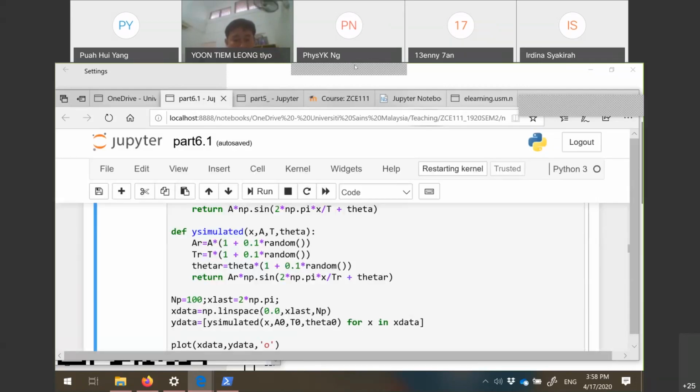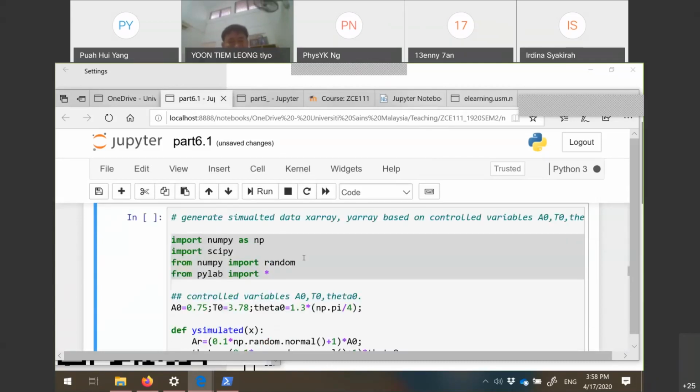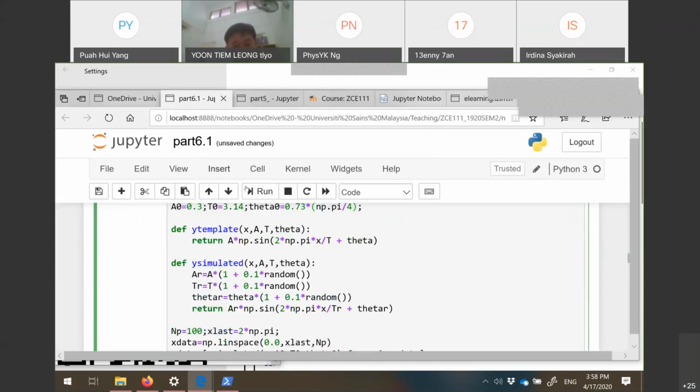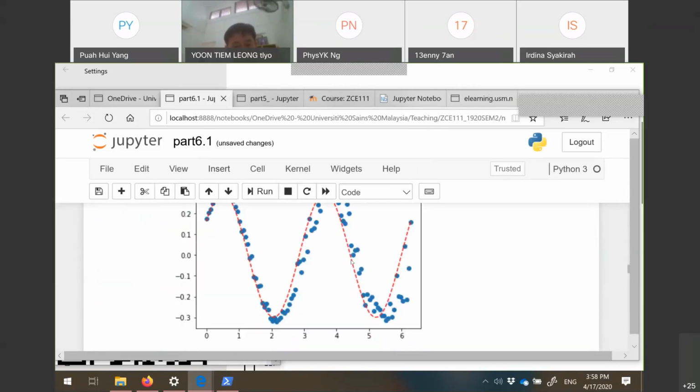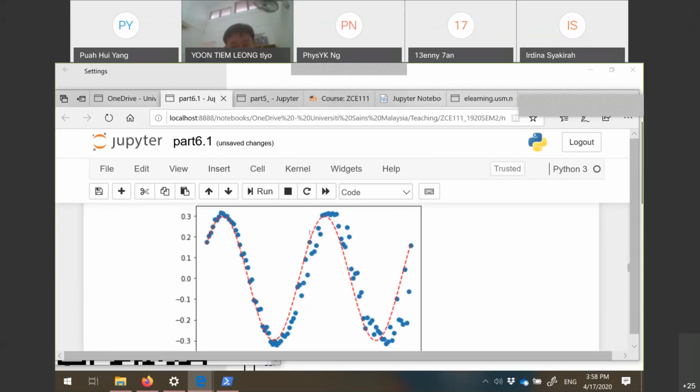This is the one I just wrote. Okay, so it looks like this is just the raw data. It doesn't look like what I expect because the data seems biased. I expected it to be distributed above and below the template, but it is not. At least I have performed some perturbation to this.